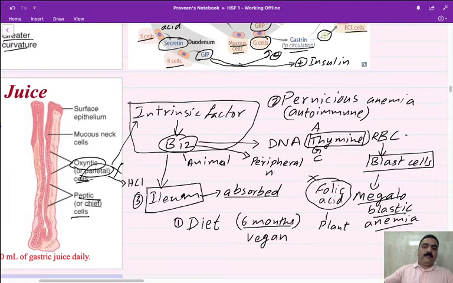There are other parameters you can use to distinguish. In biochemistry you will learn about certain enzymes and products required for vitamin B12 and folic acid. But as far as physiology is concerned, you must know the parietal cell secretes intrinsic factor, and if damage happens to the parietal cell, that condition is referred to as pernicious anemia. So pernicious anemia, a dietary deficiency, or an ileum resection can cause megaloblastic anemia.